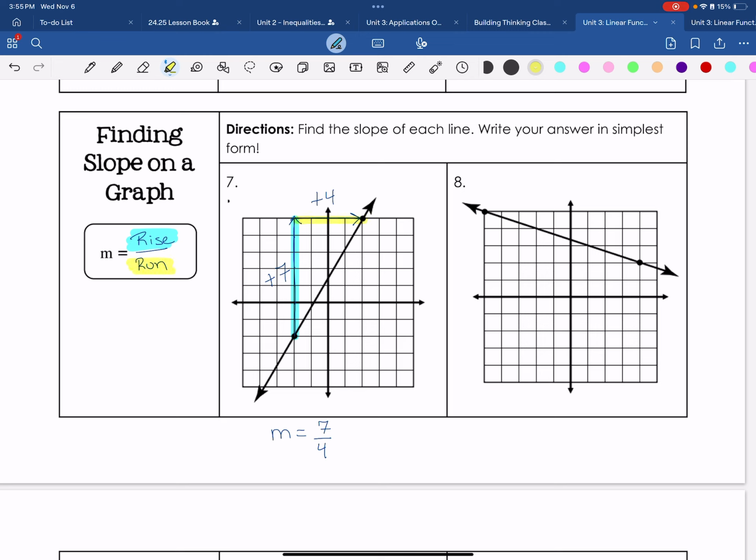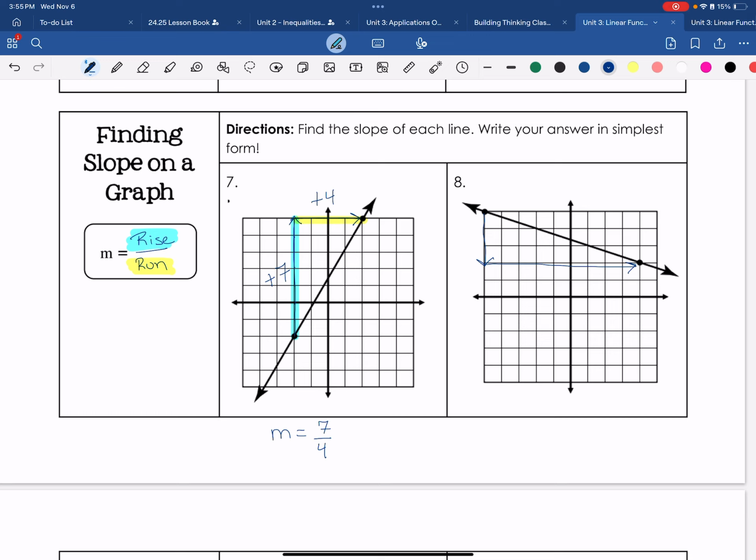All right, let's try another one. Again, whenever I'm doing these, I always start with my rise or my run. And so I usually start all the way to the left, just like we read a book. You don't have to, and I'll show you why in a minute. But I usually start at whatever point is furthest to the left. And in this case, I'm going to need to move down and then to the right. So I draw it out first.